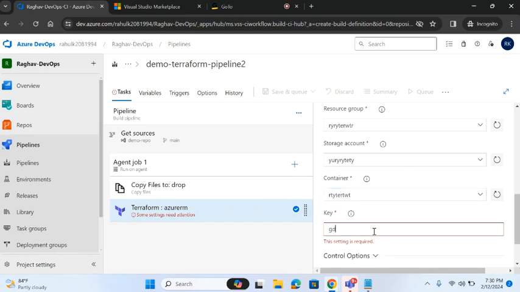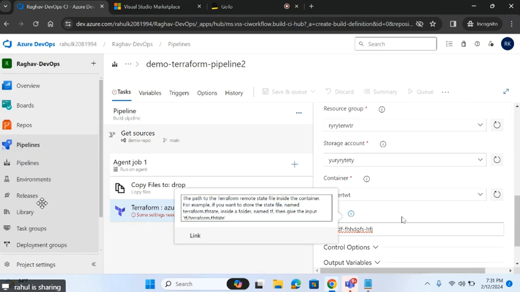Then you have to pass the key, because it will create a kind of file. The file is nothing but your key. Inside a container there can be several, because you might create other resources. Suppose you're running one main.tf file, and in future you might run some other resources. Then we need to pass a different key. It will store in the same storage account and the same container, but as a different file. I'll explain that from the portal too. The file is nothing but your key.